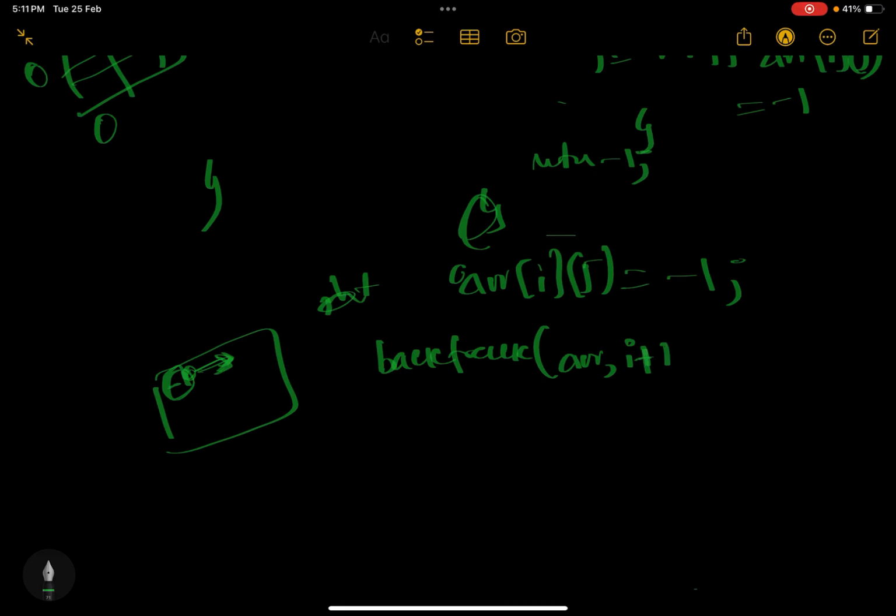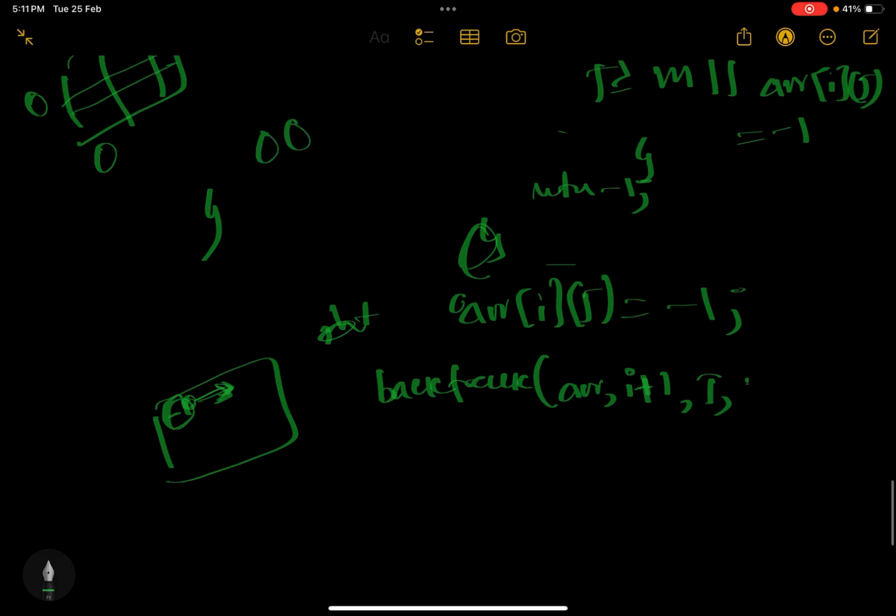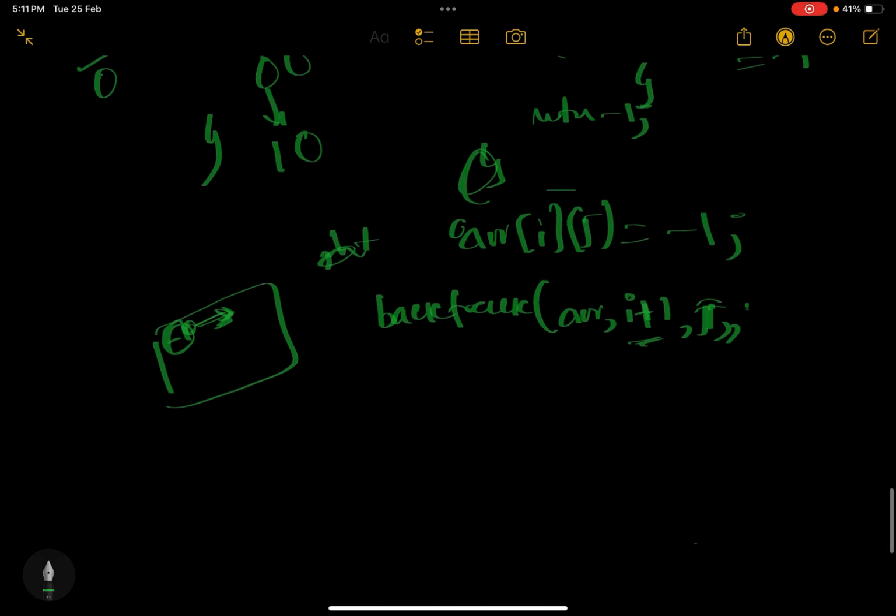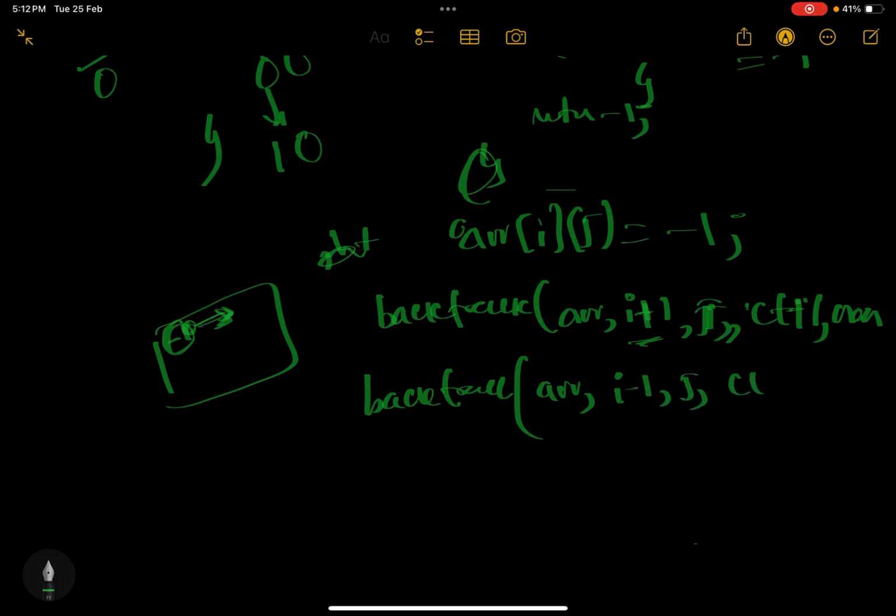First I will call down. If I'm going down, from 0 0 the index will change to 1 0, so I will increment i plus 1 and j. And I will count, count plus 1, meaning I've counted this path, another non-obstacle. Now I went down, so I will go up: i -1, j, and count plus 1 again, with a non-obstacle and another backtrack call.